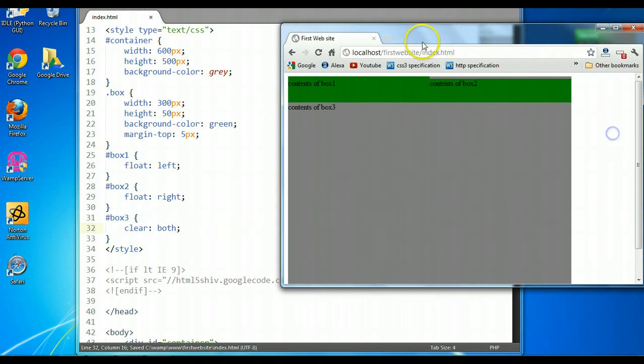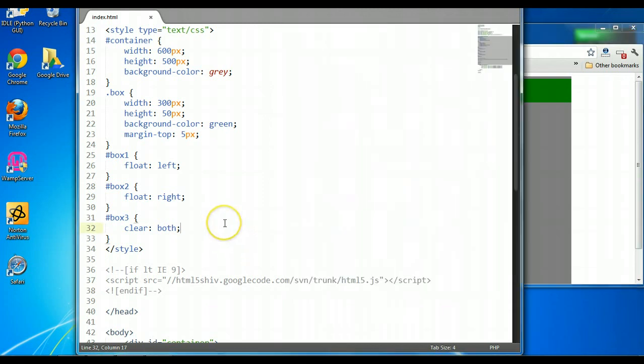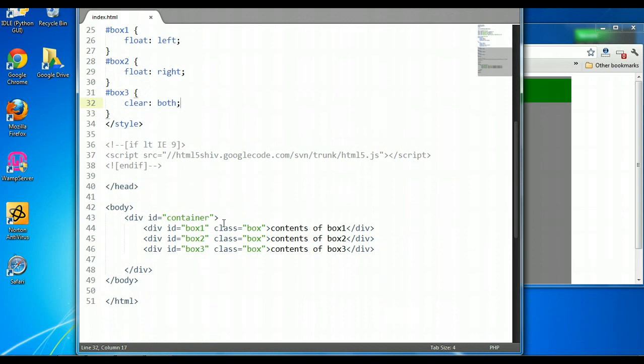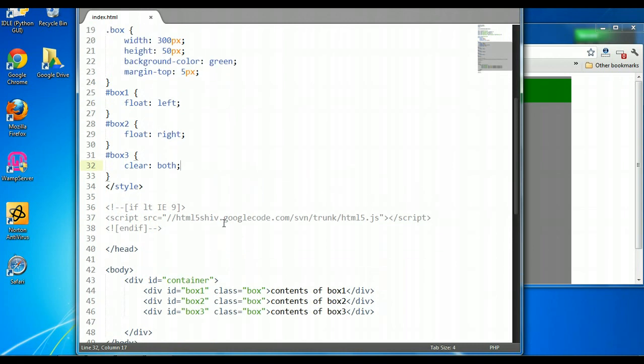Control S to save. And as you can see here, it positions correctly. Box2 positions to the right of box1 and aligns equally with box1, box3 remains in position below box1 and box2, and the color remains intact as well. So this is the basics of CSS floats.